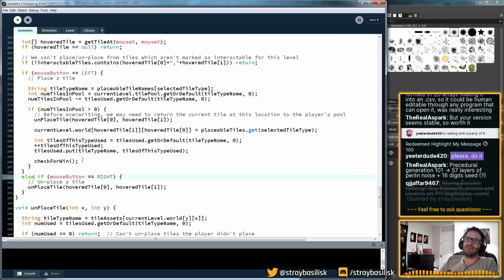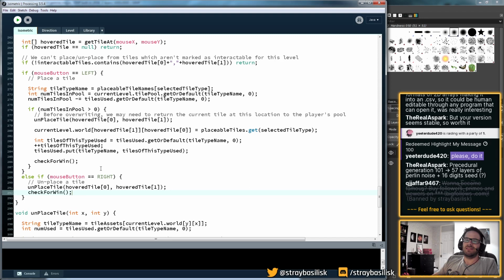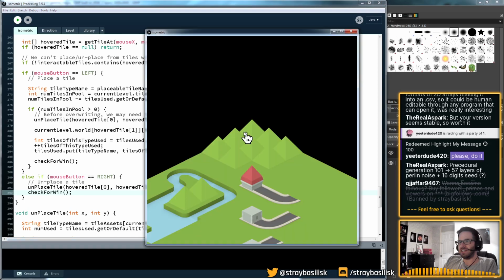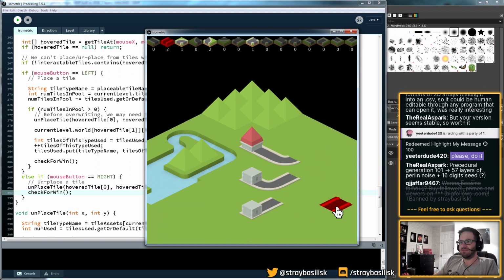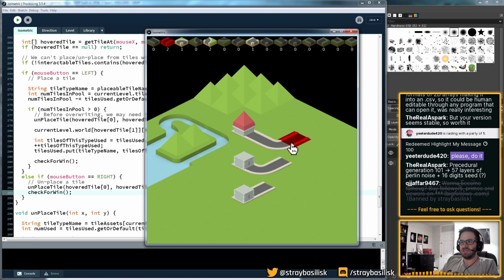Actually, that's not true. Okay, assuming I had enough tiles, it would be possible to have some junk tile over here somewhere, and then have everything valid, and then the moment I removed that, that would actually be the moment I completed the level. So I should probably check at that moment also. So I'm now checking whenever I add or remove a tile.